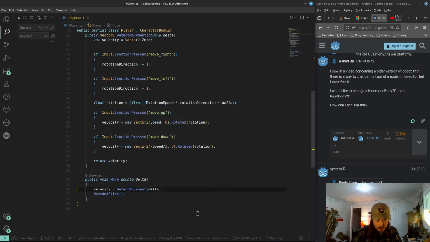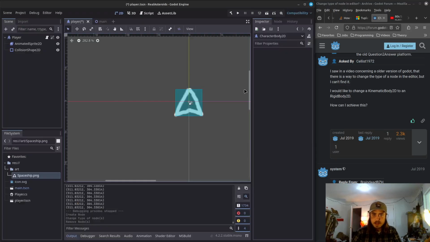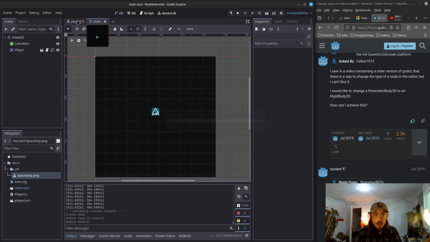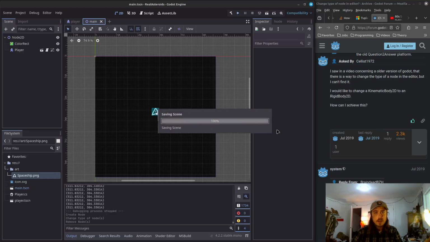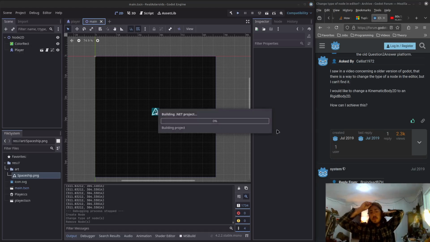Okay. So nice. Let's try out this new movement. Actually, I need to save the player scene. Yeah, I saw the move and slide stuff last night, but I thought it was kind of within a 3D context.